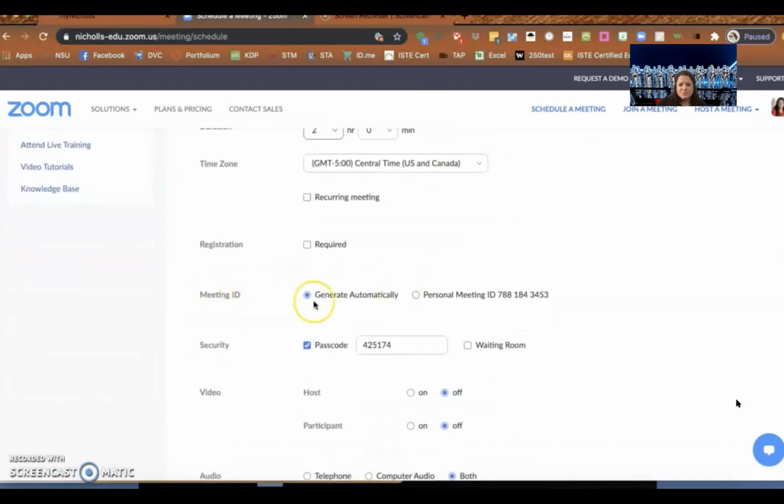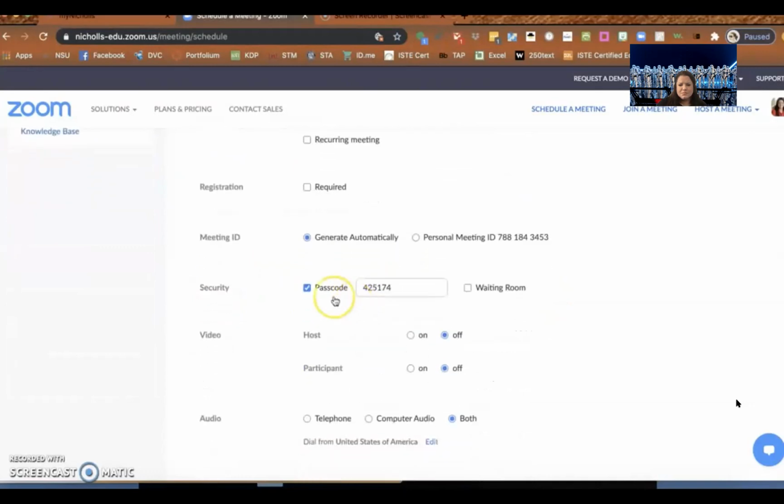You're going to automatically generate a meeting ID, and I do recommend having a passcode. The reason is that if somebody ever got your meeting ID they could join your meeting, but if you have a passcode that you only give out to your students, then they won't be able to join.